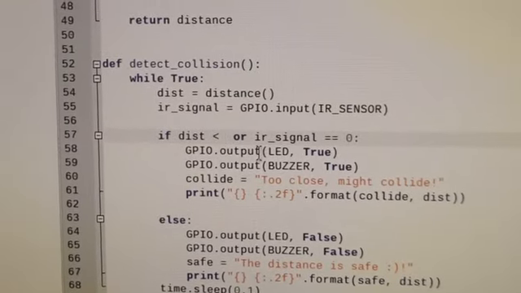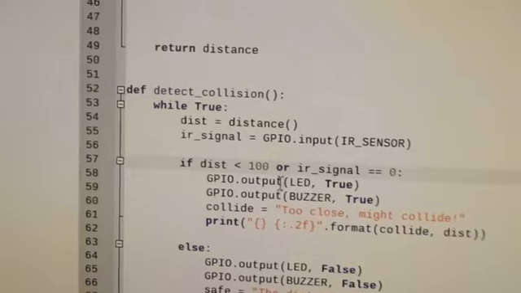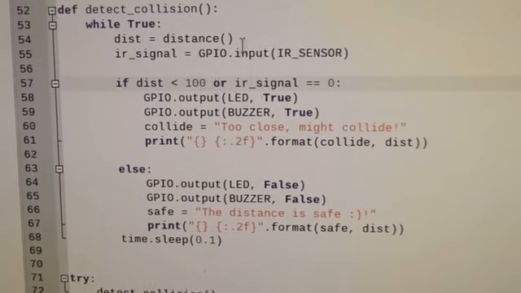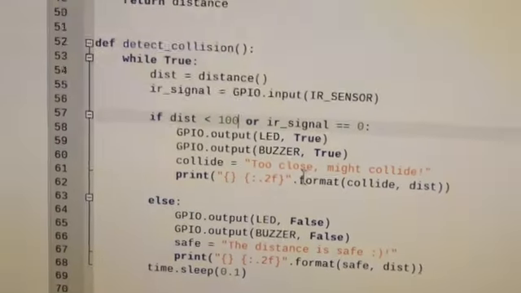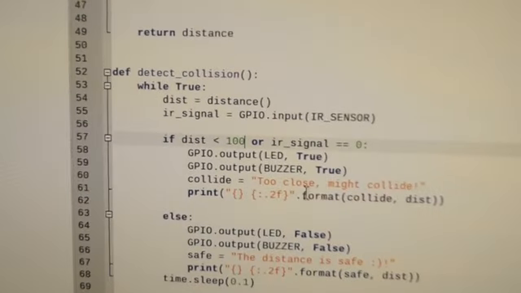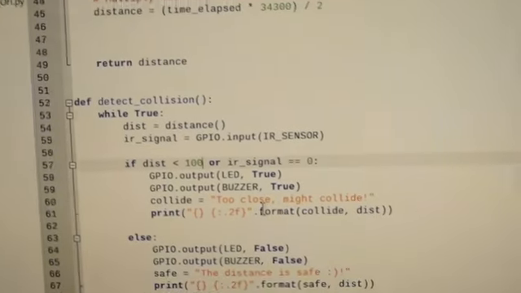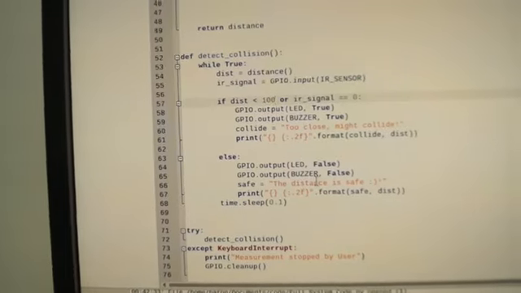We can configure any value, for example 100 or any values. So the users have the flexibility to set their own distance to indicate what is danger or what not.